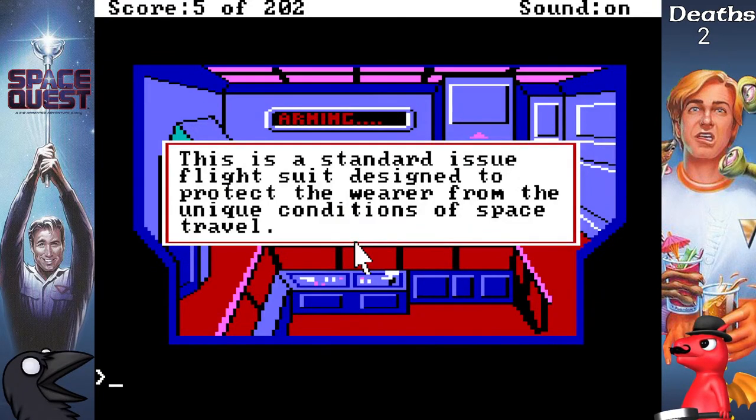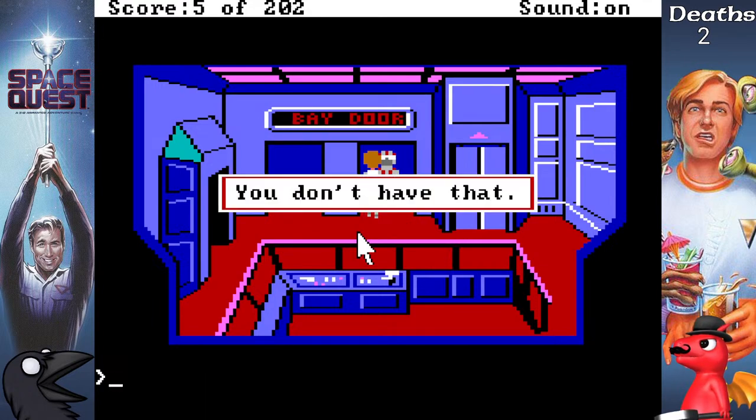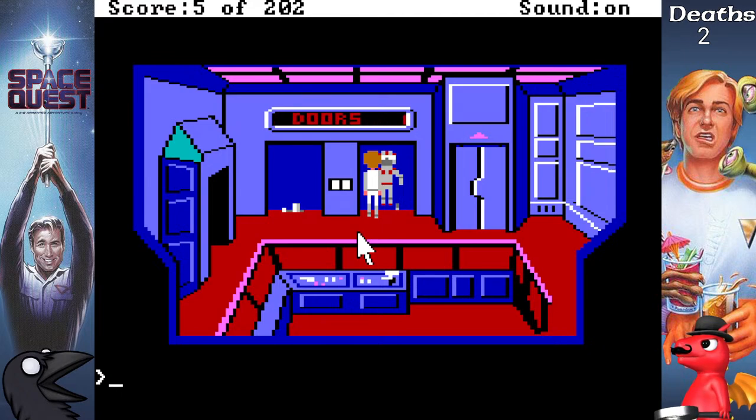Look, suit. This is a standard-issue flight suit designed to protect the wearer from the unique conditions of space travel, such as explosion. Wear suit? I don't have... Oh, take suit, maybe. Take suit? Oh, and he puts it on. Look at that! Oh, man, look at me. I'm fancy now. I can nap three times as hard as this. I gotta score 7 now.